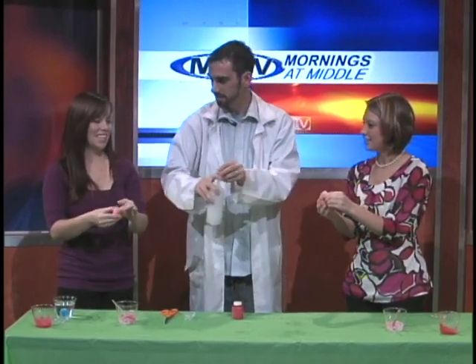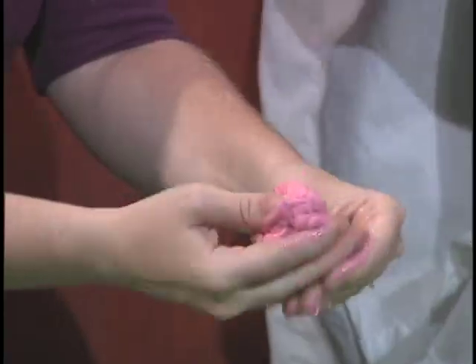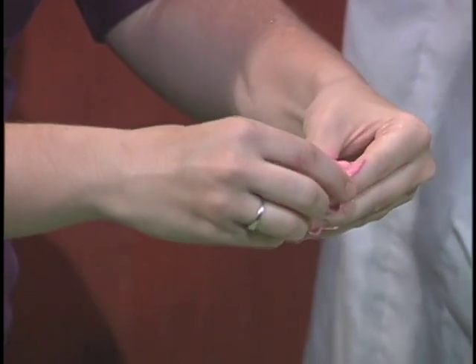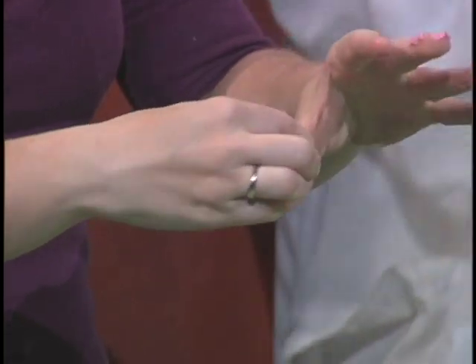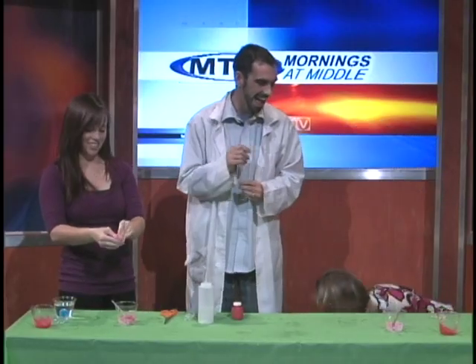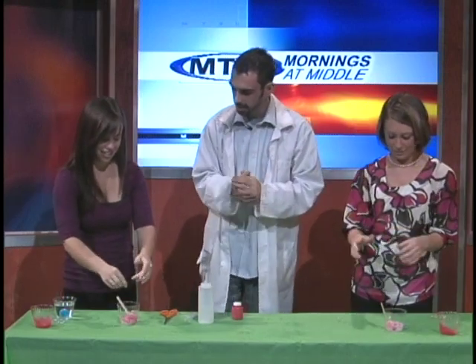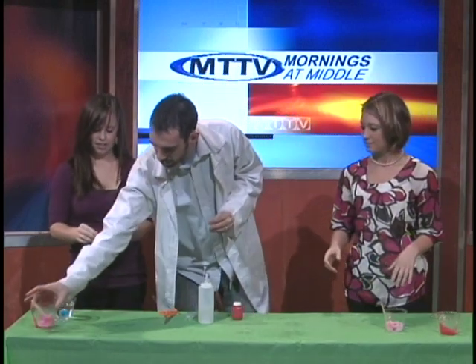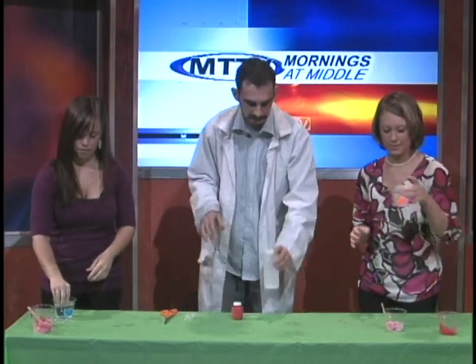You might want just a little bit more of this on your fingers. Science sometimes gets messy, but that's all part of the fun. There we go and it'll start peeling off the more you play with it. So you can put that back down ladies. Alright, so we're gonna backtrack now to our bouncy balls and see where we are on those — they should be about ready.